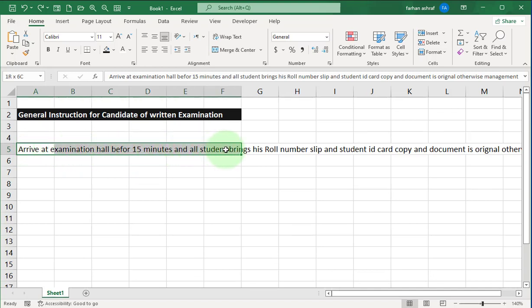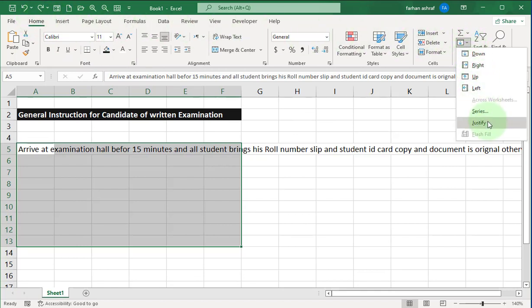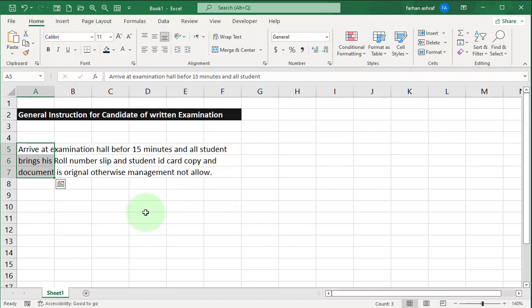For justify fill, all you have to do is highlight the range where you want your text to flow. In this case, I want my text to remain in column F and all other text should flow down. Then go to Home, go to Fill and click on Justify.